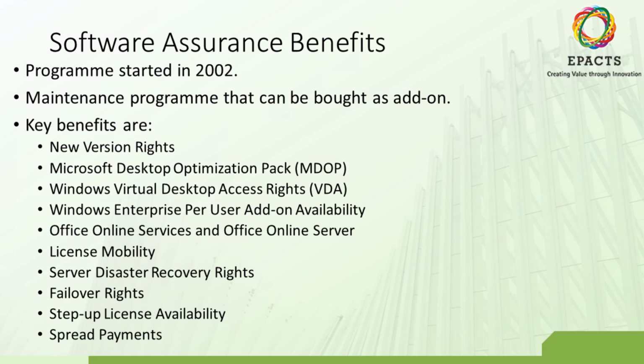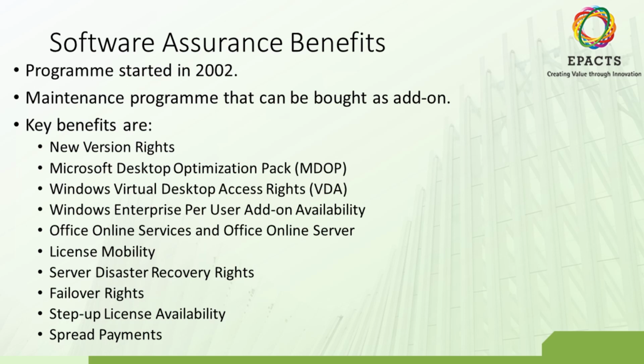So if you have a software assurance program that's running as a 3-year cycle, within those 3 years, if any new version of that particular software that you've tied the software assurance benefits to is launched, say for example, Windows Server right now is 2022, which was launched last year. Say hypothetically speaking, this is May of 2022, not 2023. So the current edition of Windows Server available is 2019. If you buy Windows Server 2019 with software assurance, in November when version 2022 comes around, we can go ahead and upgrade to version 2022 free of cost because we have already prepaid for that as part of our software assurance benefits.